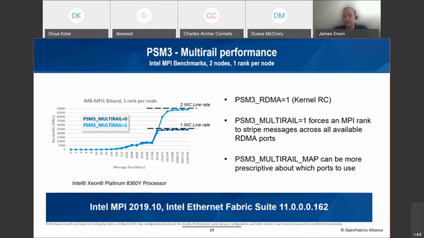I should mention that messages smaller than this tunable threshold of 128 kilobytes are round robin across the available ports. That in itself may add some overhead due to the UPI if you have your adapters on separate sockets. But for the most part, the overhead is very small and is not noticeable for application performance.